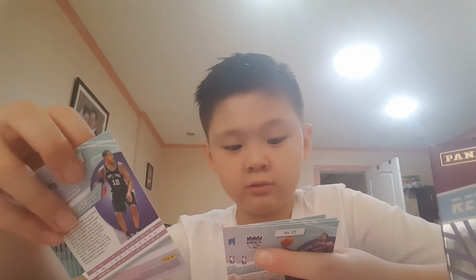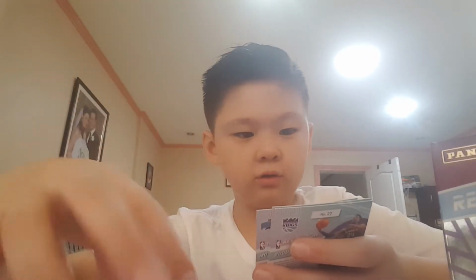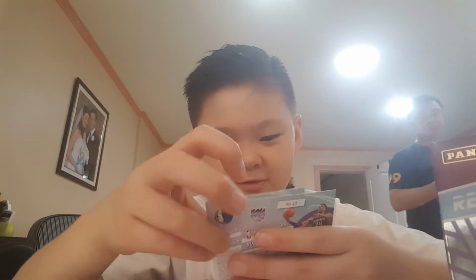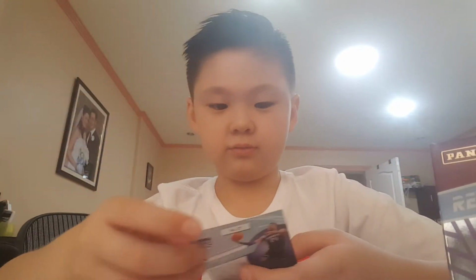Okay, Tobias Harris. I like the cards of this. LaMarcus Aldridge. Oh, we got a Dallas rookie card. Mo Bamba rookie card. Ah, it's Jalen Brunson. Although it's still Jalen Brunson.